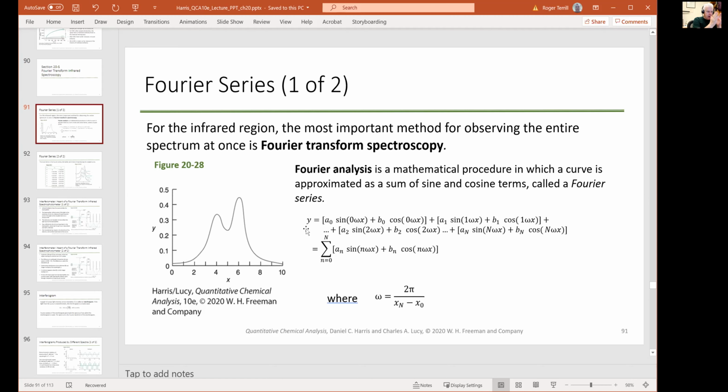Retardation is the displacement of a mirror in the interferometer, right? And then what the Fourier transform does is it inverts the units on the x-axis, right? So what went in as centimeters comes out as reciprocal centimeters. And that's probably the origin of using that unit in chemistry.